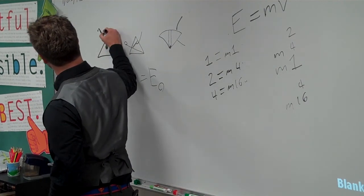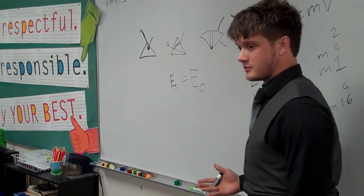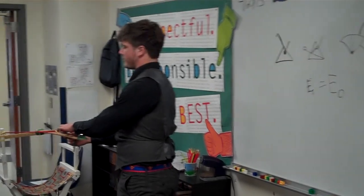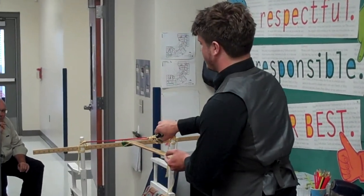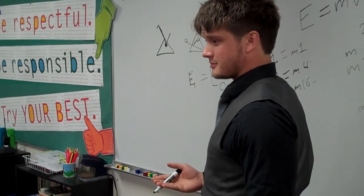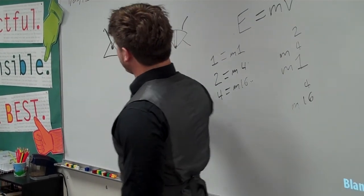So the speed from this one comes from how far this object falls, right? The higher up it is, the more energy it has. The speed for these two, how do I make that stronger? If I have a rubber band and I pull on it this far back, is it very strong? No. What if I pull it farther back? Stronger. Exactly. So, to increase the energy in these ones, how would you do it? We just said it. Pull it farther back, right? Okay? So, you want to increase your total energy here.